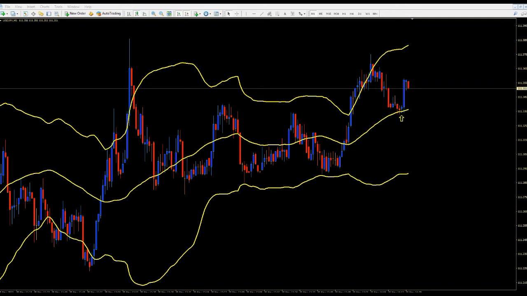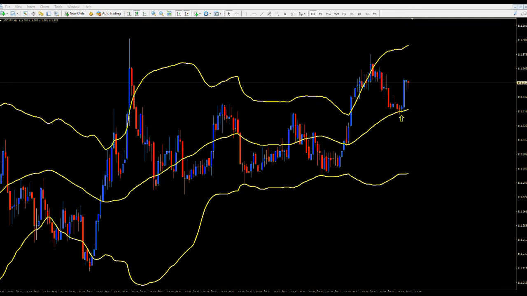So I'm not just going in a call here because there was a Bollinger Band, the middle band there, but because I knew from the 5 minute time frame that we had a breakout there. We had a breakout, price retraced back, and now I'm taking a call in the direction of the trend. Because we had this breakout, we are taking a call with the trend. We're going to wait a few minutes and see how this works. You don't have to watch this for the 5 minutes, so we will fast forward.